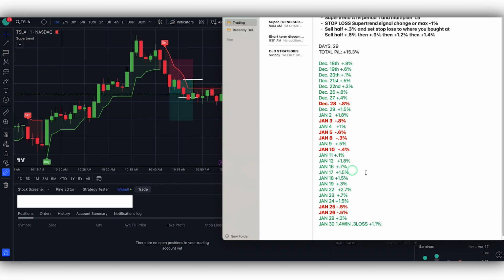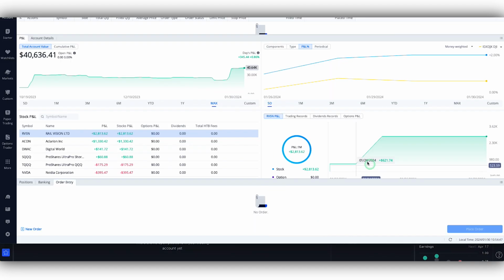So that would have been much better than what I did with jumping around between Rivian and these other high-risk stocks. But you can see I've made a lot of money on it. But to be honest with you, I think I got lucky. And I want to avoid that.